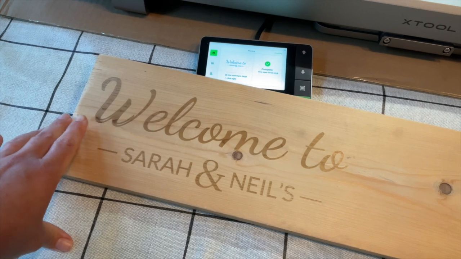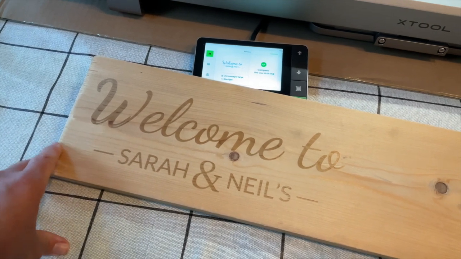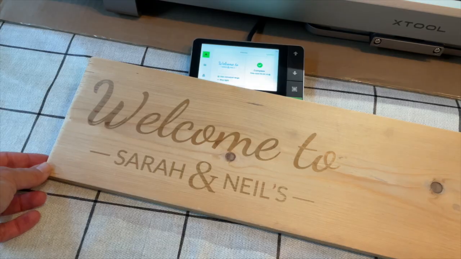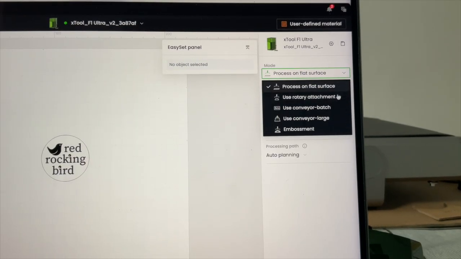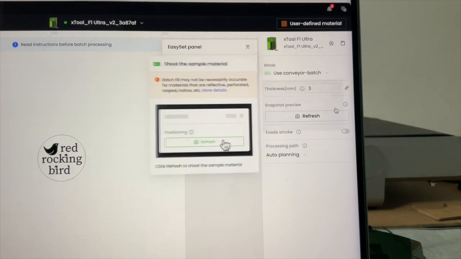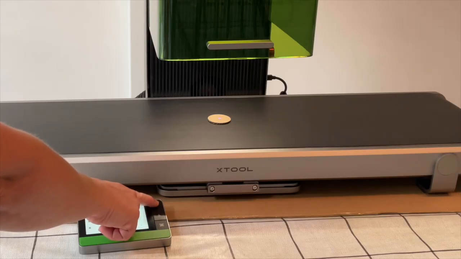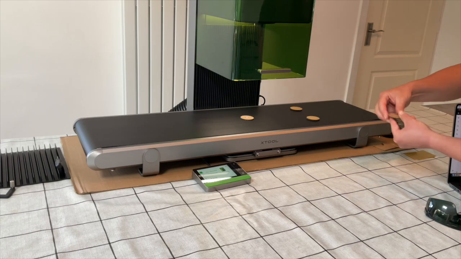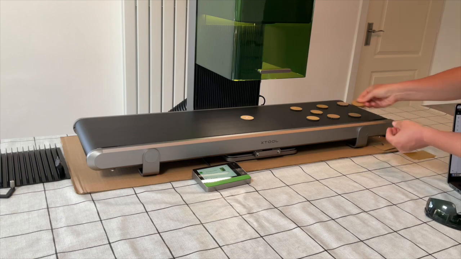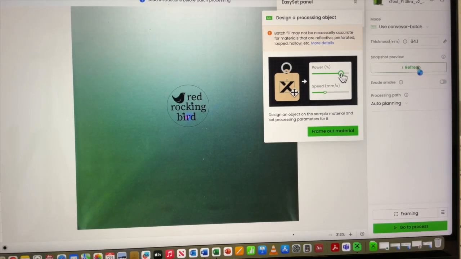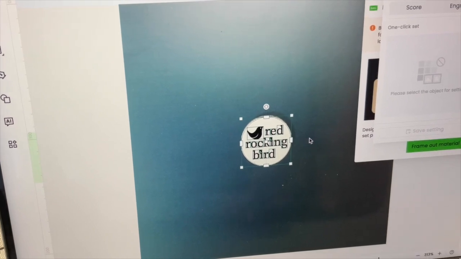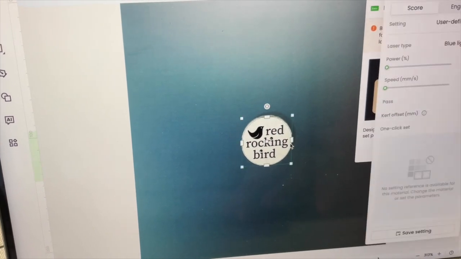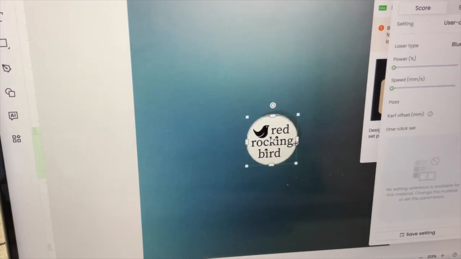Don't worry about the W, I went over that twice, but the diode laser's done a lovely job of engraving in this wood. Let me now tell you about the batch engraving when it comes to using this conveyor. I use my iPad for the large engraving, but this time I'm using my laptop for the batch engraving. With the touchpad, it's really easy to move the laser up and down so that we get the focus on the laser. Using the camera to refresh the image, we can see exactly what we're engraving onto, so I move my image into place there.